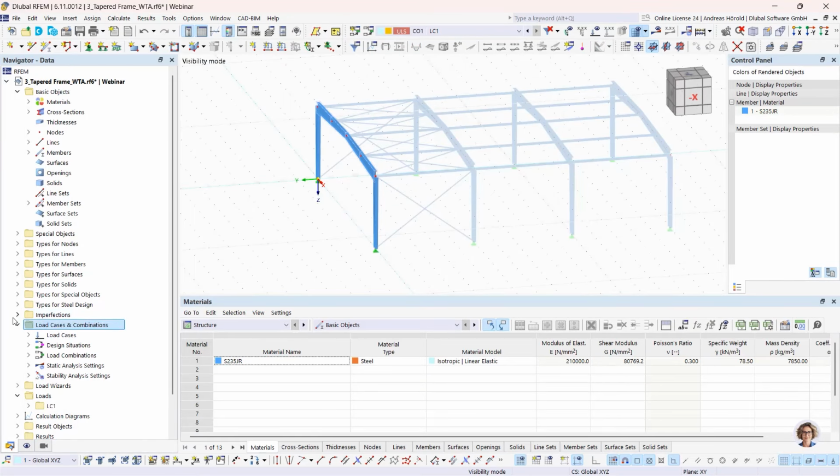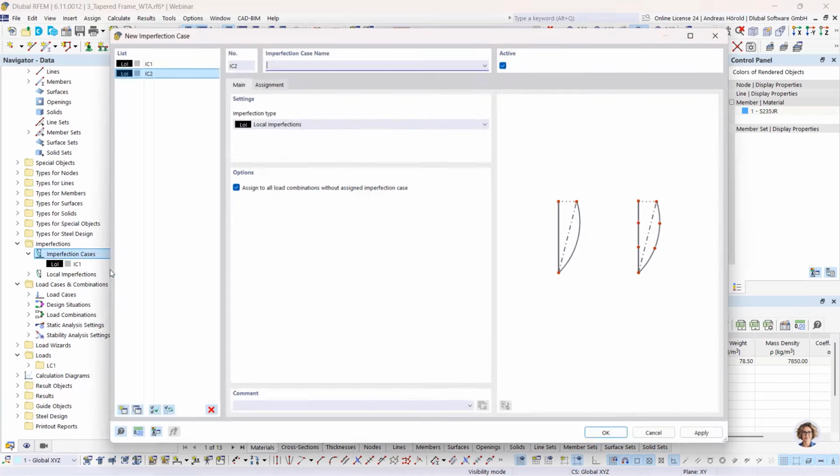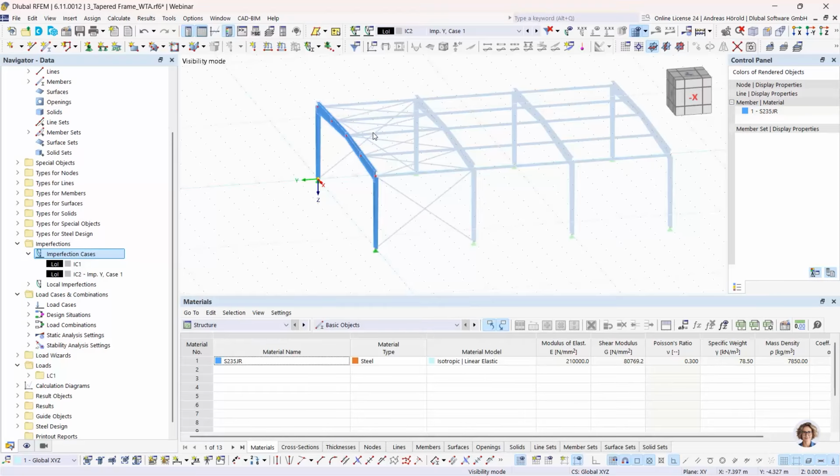So now we create a new imperfection case. So then IMP, Y command and case 1. Okay.